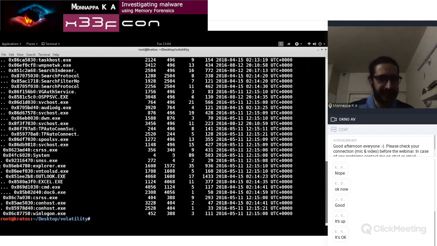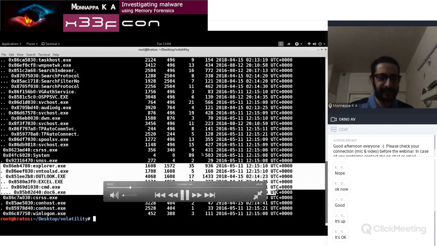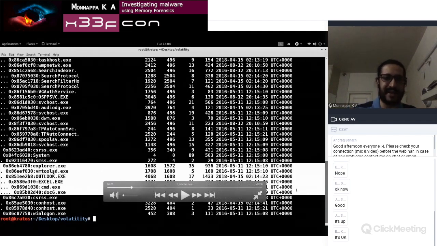For example, the one that I'm highlighting: you see explorer.exe, and the child process is indented to the right and prepended with a dot character. You can tell that explorer.exe started vmtools.exe, and it also started outlook.exe.